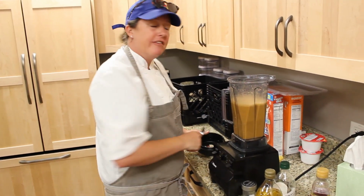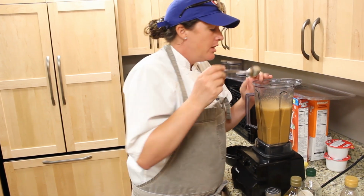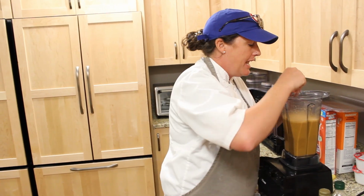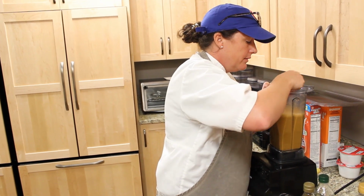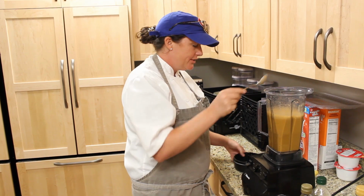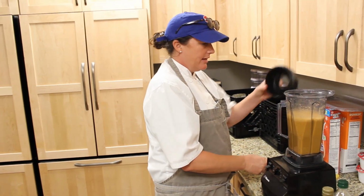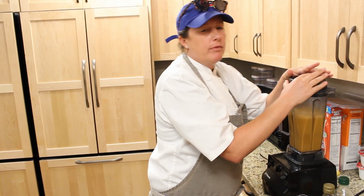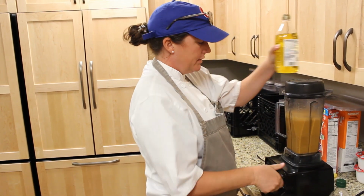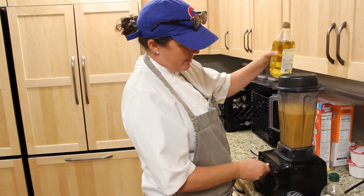I'm going to check the viscosity of the soup. The olive oil will also thicken the soup as you slowly add it. So it looks pretty good. I'm going to add a little bit more just because we had so many initial ingredients in there. And the total recipe will be on the website. So I'm going to add just a little bit more.